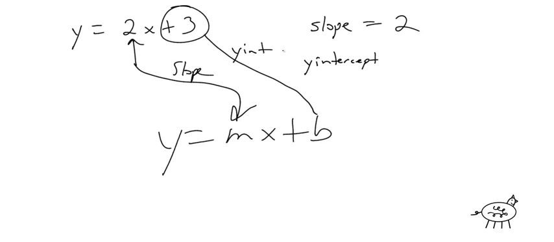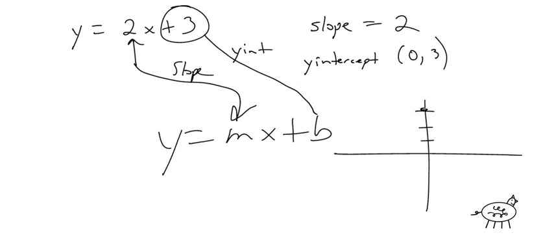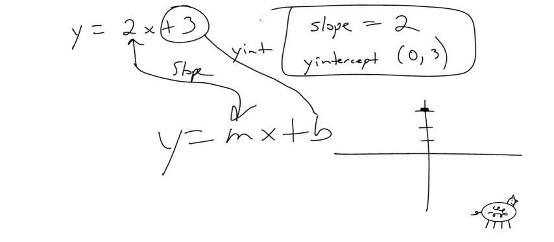You guys remember when we did x and y intercepts, and I told you that you had to put down a coordinate? That's what I'm going to ask you for. When I ask what the y-intercept is, you're going to say it's 3, but it's (0, 3). Don't you remember? (0, 3) is 1, 2, 3, right here. It's where it crosses the y-axis. That is the easiest type of problem I could possibly give you, and nobody should get that wrong at all.